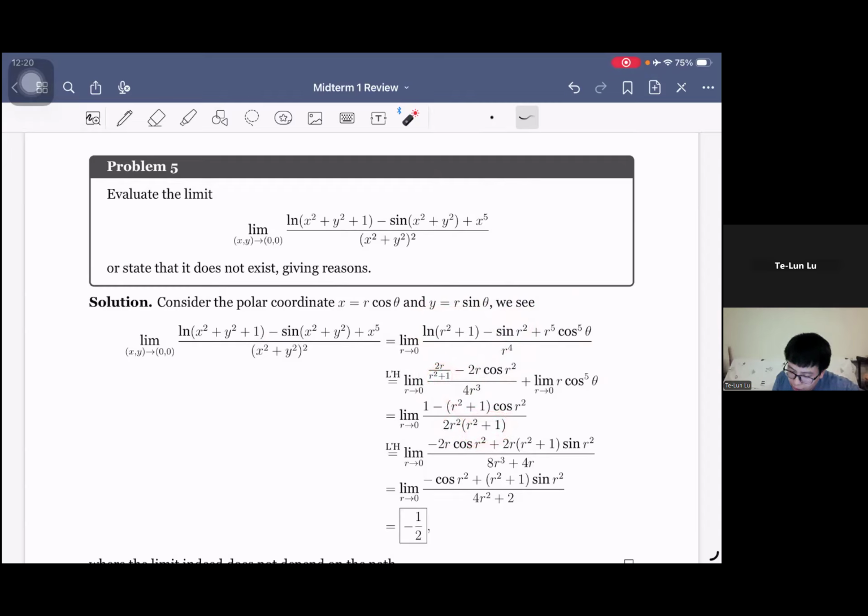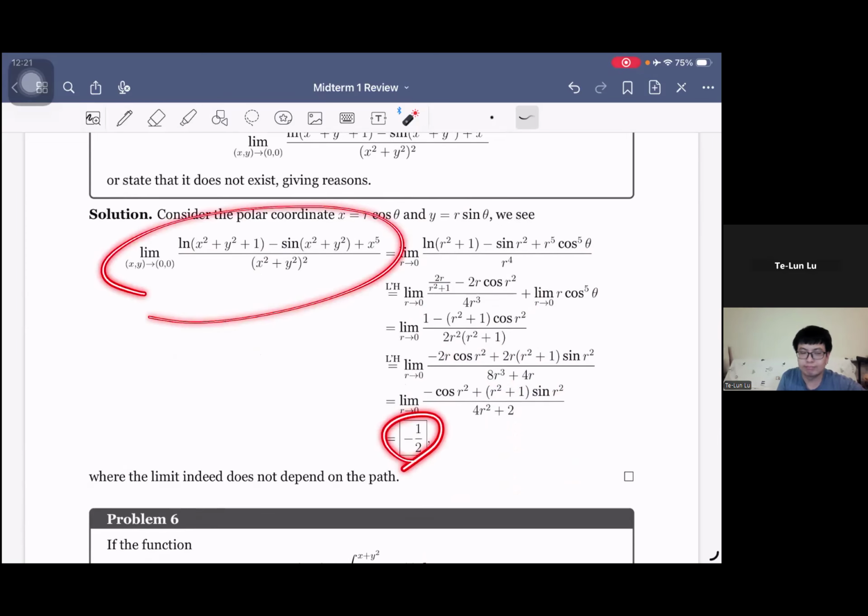And again, let us look closely. If you plug in r equals 0, then the numerator is still 0. It's 1 minus 1. And the denominator is also 0. It's 0 times 1, right? So we can do L'Hopital's again, and you get this formula. And again, there is an extra 2r in each term of the numerator and denominator. So 2r cancels out, 2r cancels out, and the denominator becomes 4r squared plus 2. In this case, we are fortunately done because the denominator is no longer 0. The numerator goes to minus 1 and the denominator to 2. So you get minus half. Obviously, minus half does not depend on theta. So this is actually the limit of this expression.